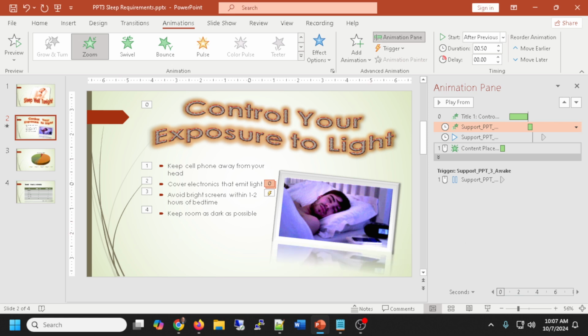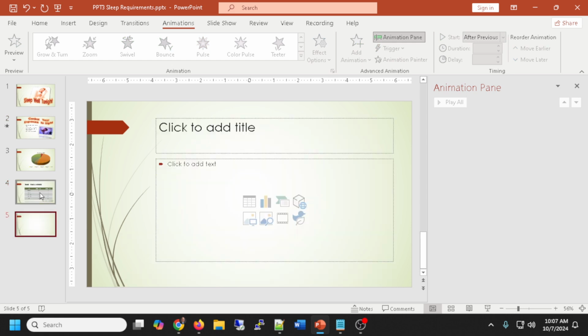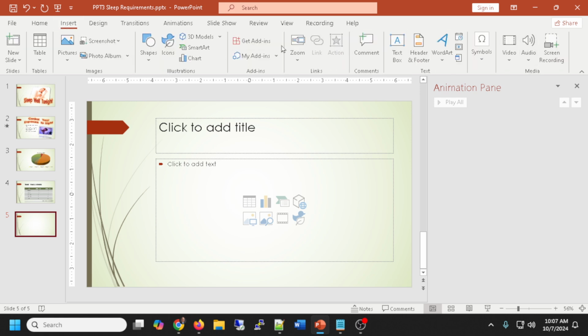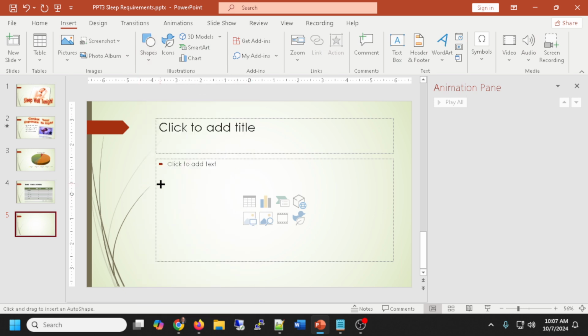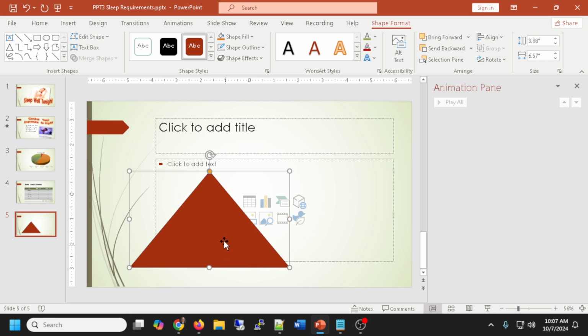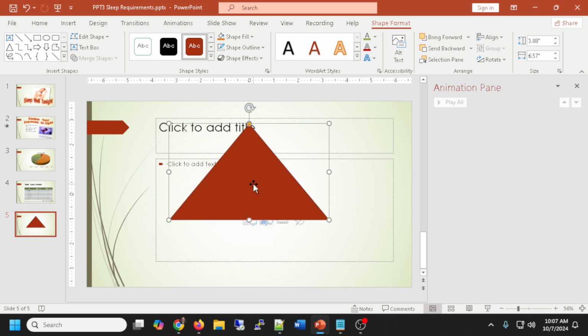We have that video, we have all those effects. Well, let's just do one extra practice real quick, just for practice. Completely new slide at the end. I'm going to bring in a shape. We'll bring in a shape, and let's make it a triangle. And I'm going to draw the triangle. Let's add some animation to this triangle, just for practice. So I've drawn a triangle.